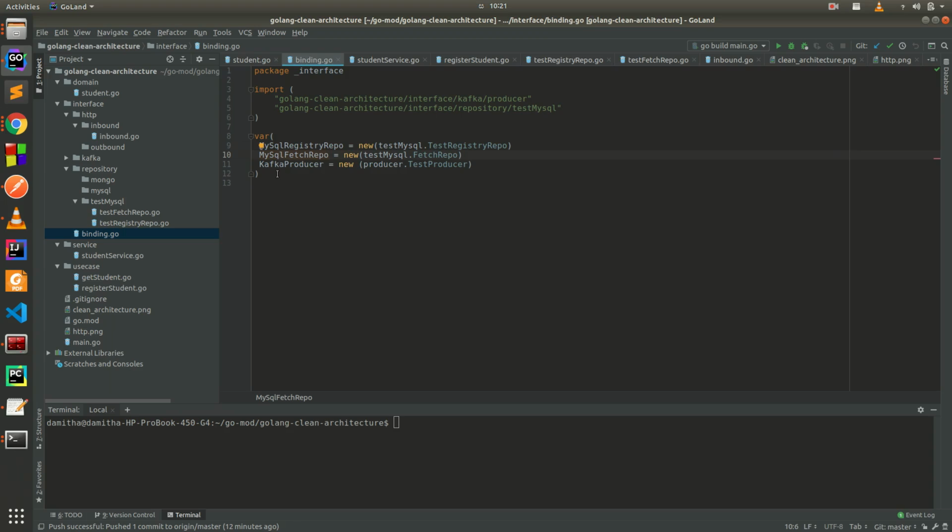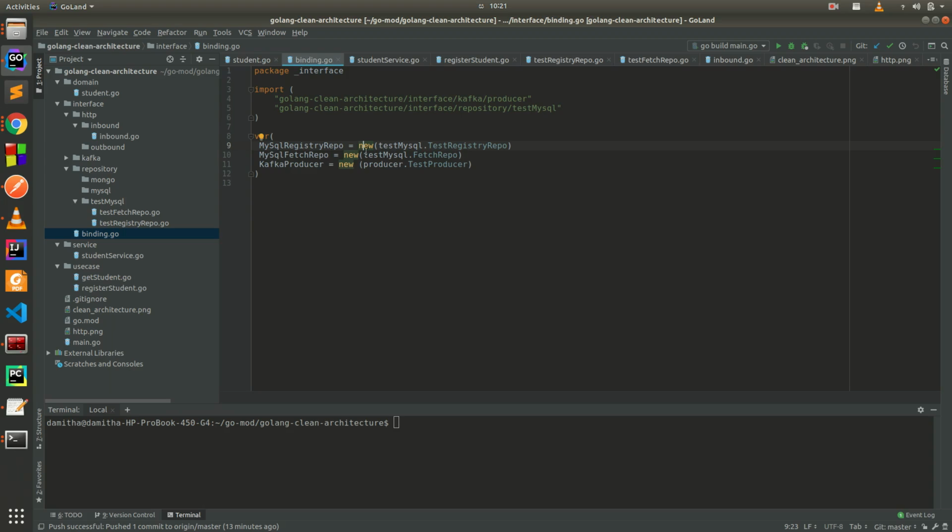For the MySQL registry repo global variable, I have injected the test implementation here, because I am not going to call the actual DB. I'm going to demonstrate the testing here, so I have injected the testing implementation into the MySQL registry repo.